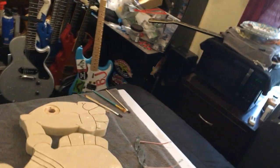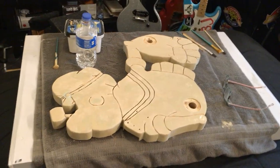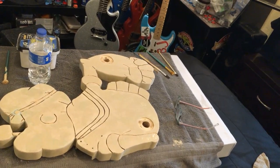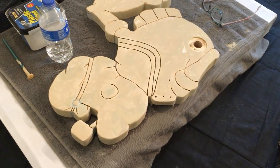Got it hanging up above. I'm not going outside. It's kind of an off and on rain day, and I don't miss the crows or squirrels or critters or the noises of the dogs just going nuts at each other. So it's kind of peaceful inside here, just painting the body. We'll see you after I do a few more layers. See you in a little bit.